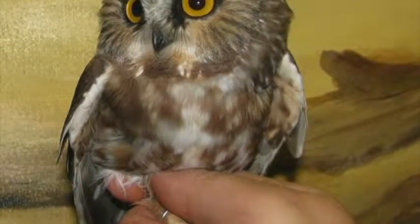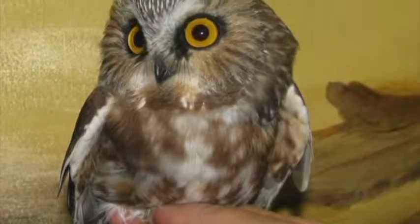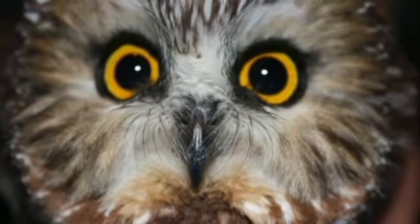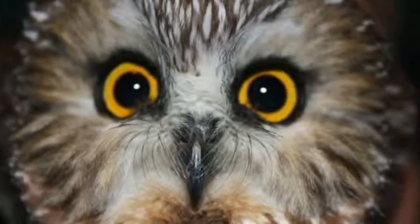The reason that you try to band this time of year is because they are migrating, right? Yeah, we're looking at a migrating owl — one of the smallest in North America. Here we're looking at a bird that from tail to head is like eight inches, so this is a pretty tiny owl that's migrating through in numbers that few people realize are actually coming through here. It's a bird that a lot of folks have never heard of, and a bird a lot of birdwatchers have never even seen before.